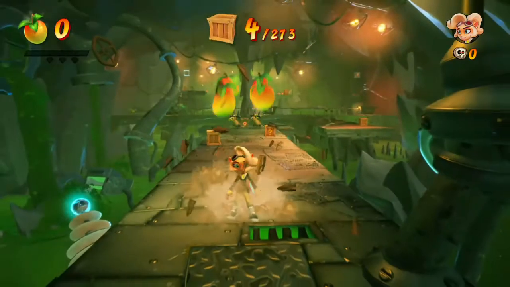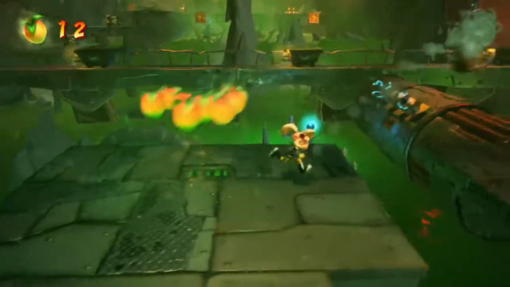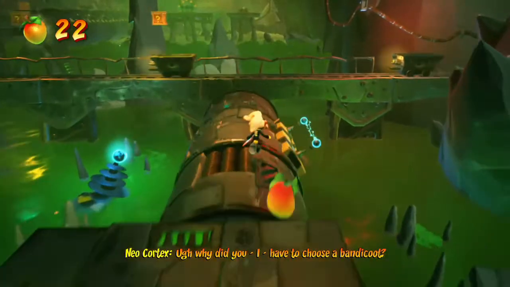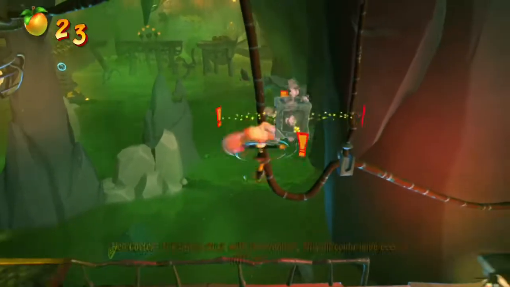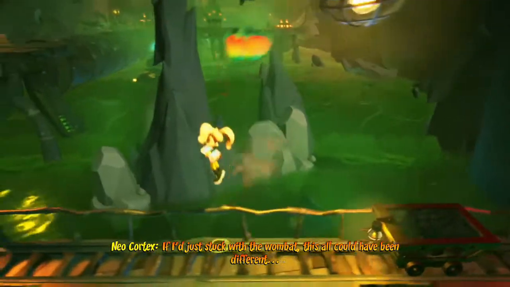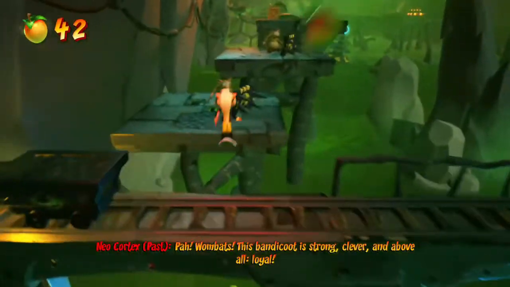Right off the rip, behind you, there are 4 boxes that I missed the first time through. Very frustrating. There is an exclamation mark box hiding above the rail system that you need to get this box that is hiding even higher up above the rail system.